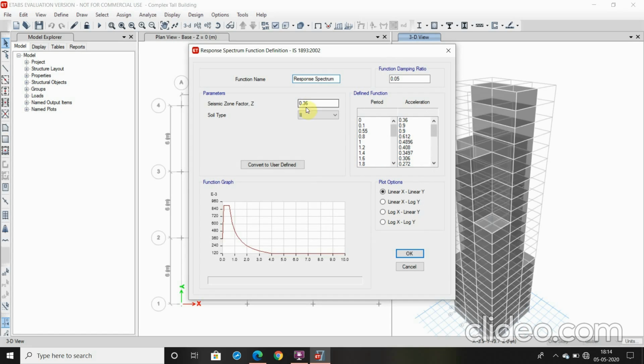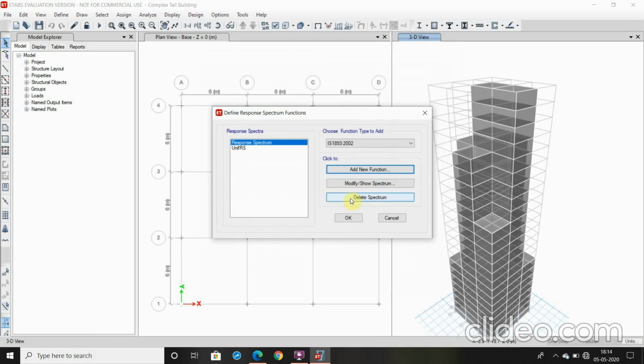The seismic zone factor is 0.1 as we determined earlier. Soil type is 2. Leave the values as they are. Now click on OK. Click on OK as we have defined the response spectrum function.